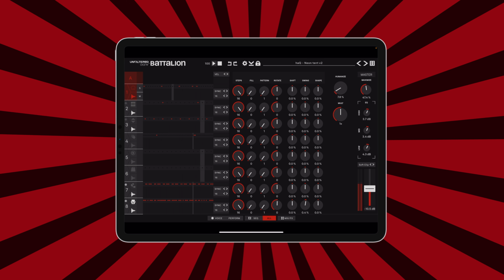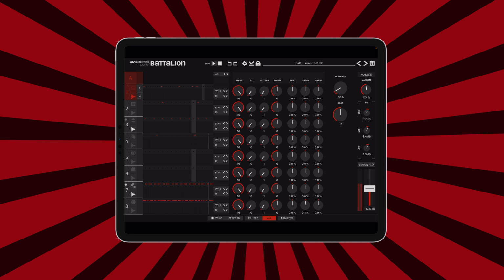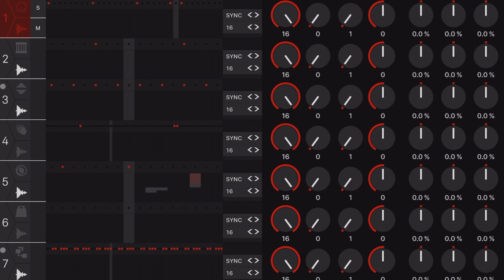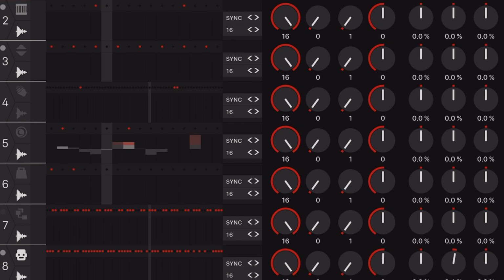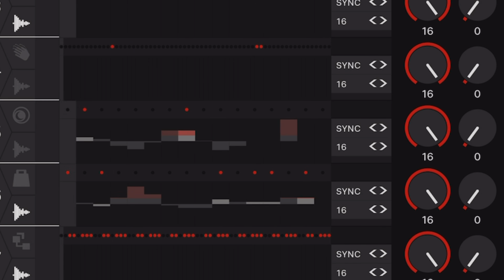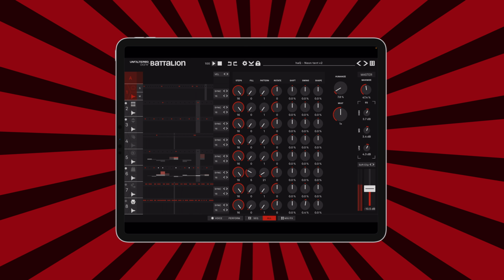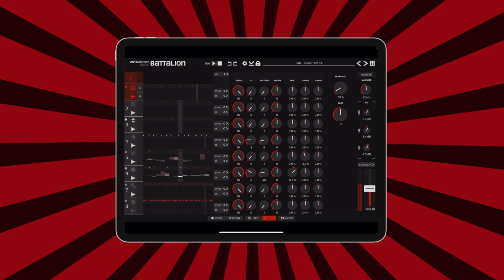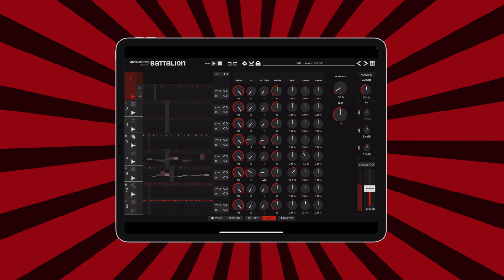Now for the sequencer, you have an all page where you can see all of the sequences for all of the 8 voices, including all of the timing controls. And this interface actually allows you to add and delete notes inside your sequences too. So it's perfect for a performance environment where you need an overview instead of having to flip through voice pages.